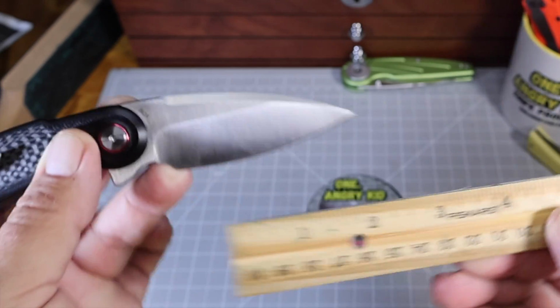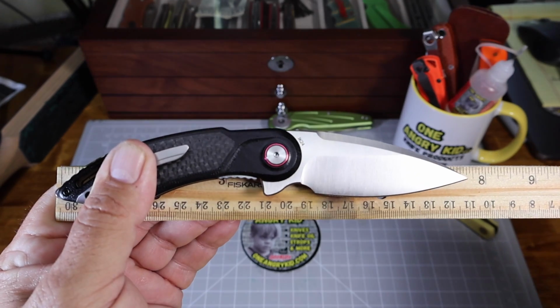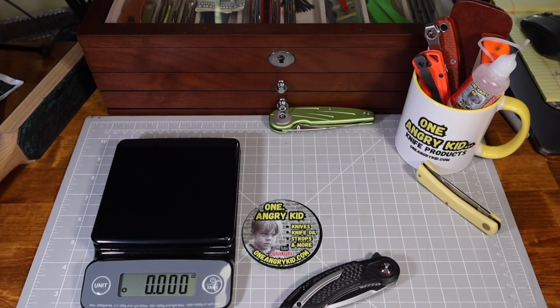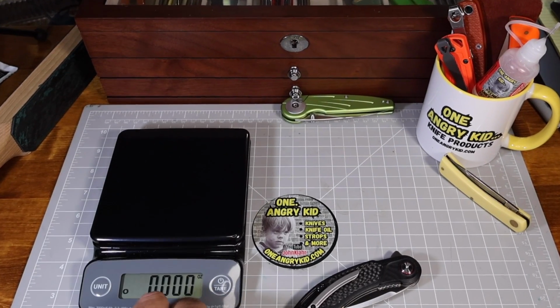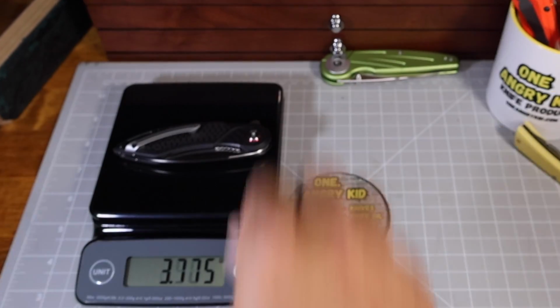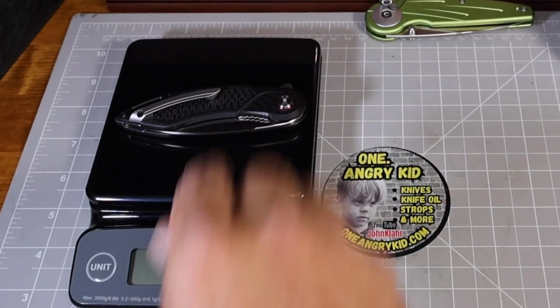So, 3-inch blade, 7.5-inch overall length. Alright, let's put it on the scale, see what it weighs. 3.9 ounces, a little bit heavy.